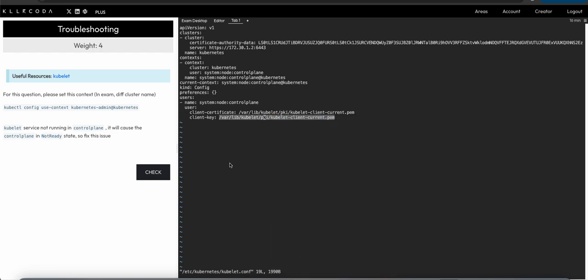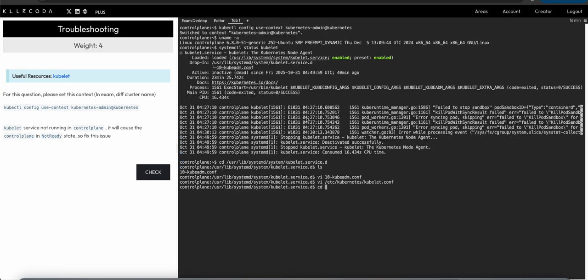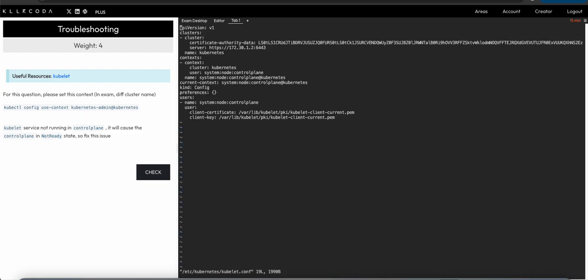So I'm going to check if there are any certificate and keys in that location, because generally the questions are like that, where it'll point to a different file in the same directory, which is a wrong file. And if you see here, yeah, you can see a kubelet.crt and kubelet.key, right? Okay, so we're going to replace them with those, and see if that works.